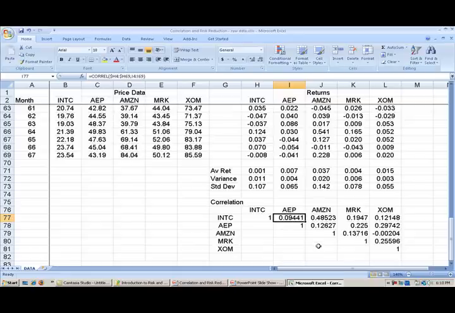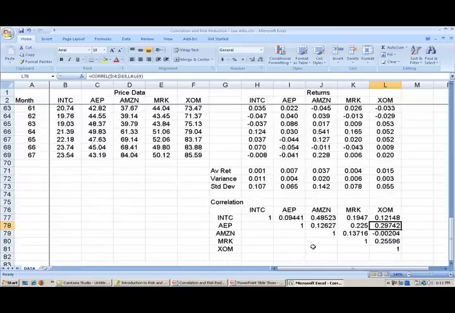Similarly, we would expect there to be very few relationships between ExxonMobil, an oil company, and Amazon, a tech firm. We do see, however, a positive correlation between AEP and ExxonMobil and Merck and ExxonMobil. AEP will use oil in its electricity production, and a key input for Merck is often oil-based products. So it might make sense that we see a positive correlation between AEP and ExxonMobil and Merck and ExxonMobil.